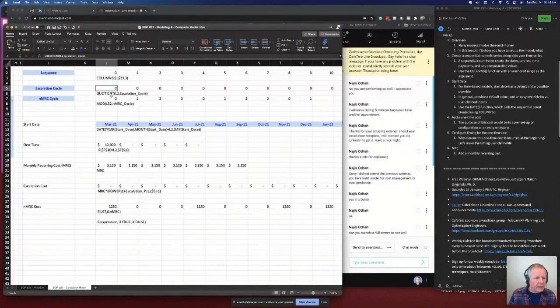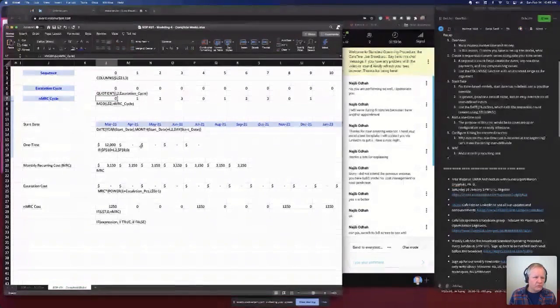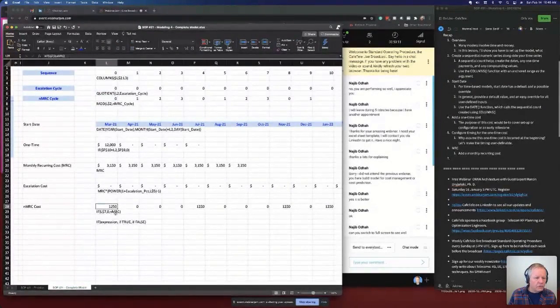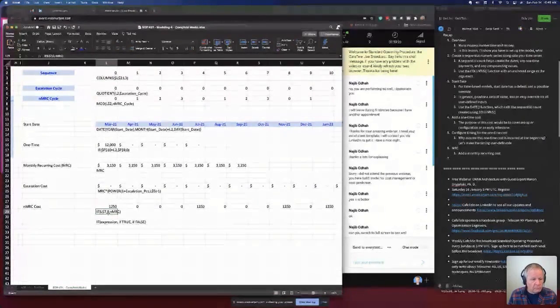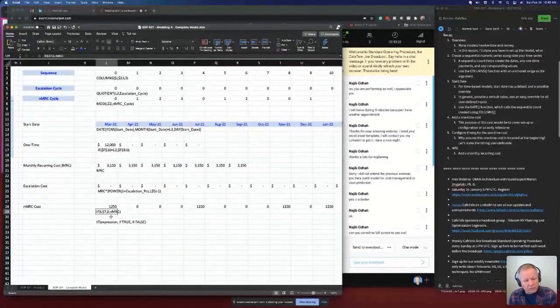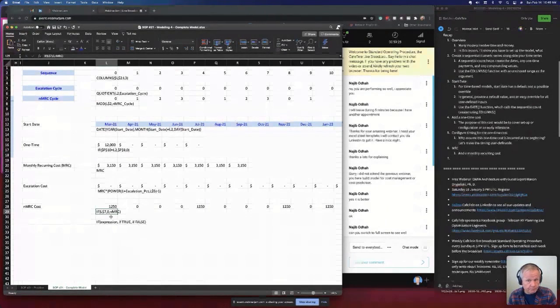So when this is a 0, it's going to impose the cost, right? So when our if statement is true, it shows a 0. The expression is true. Let's read the if statement. If the expression is true, display a 0. If the expression is false, display NMRC, right? Okay, that's what we've got here.